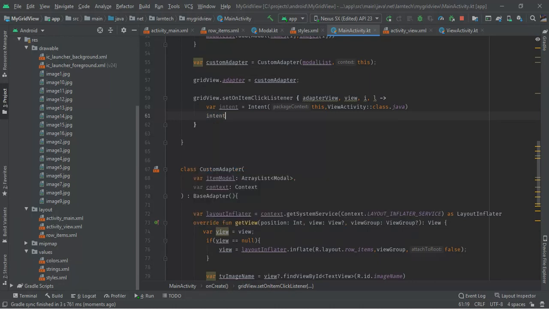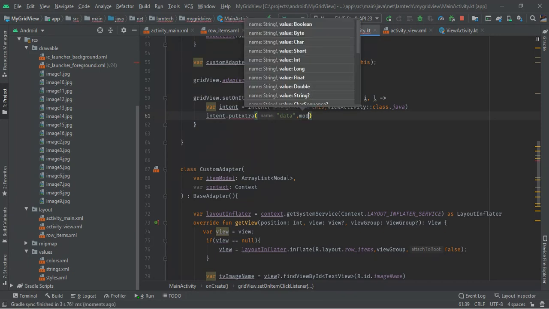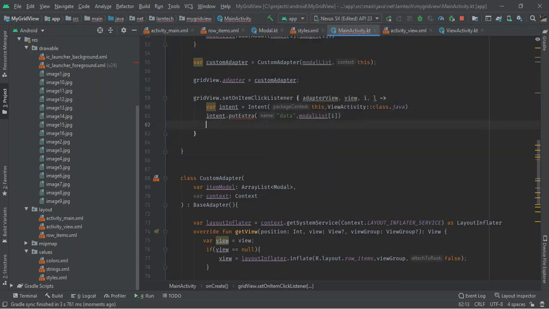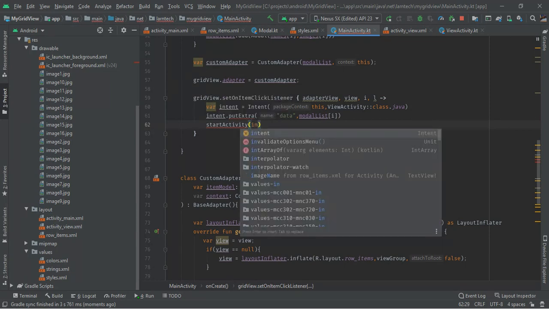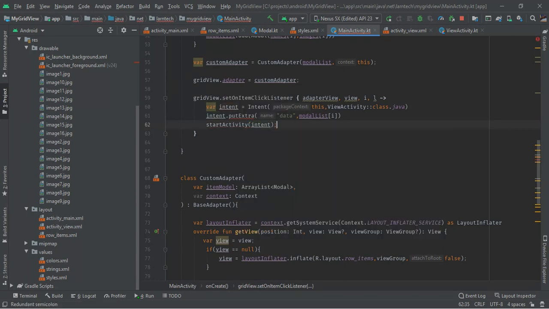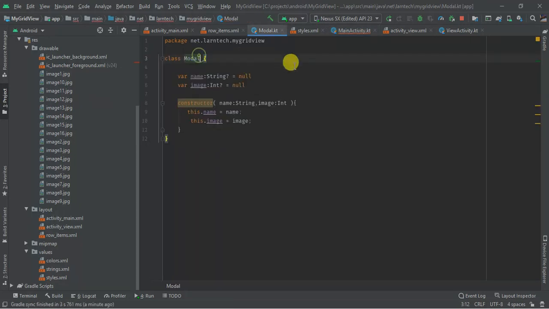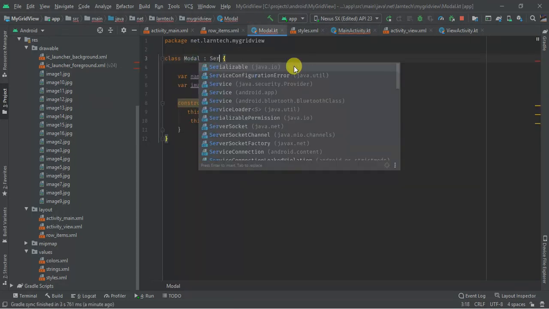Then I'm going to have intent dot put extra data, and I'm going to put model list, and I'm going to start activity intent. So in my model, I'm going to implement serializable.